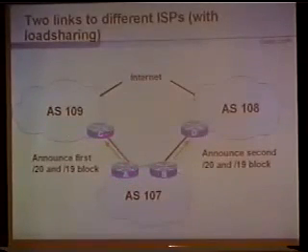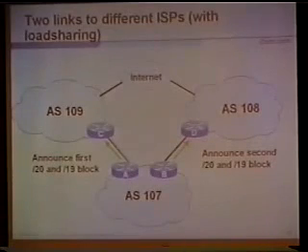Even traffic from AS108 to get to the first 20 will come around that way. Right? Remember, longest match lookup in IP. People forget that. They seem to think that if I do an AS path prepend or if I send a metric, somehow that's going to override the longest match lookup in V4. Not the case. Okay, so the first 20 will go around this way, the second 20 will come in that way. So you get pretty good load sharing just to start with if you've got evenly spaced use of traffic over your address block.